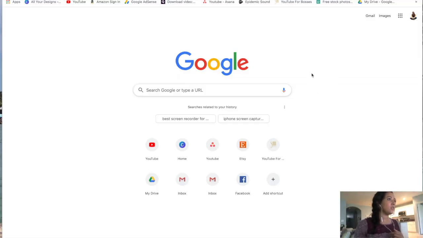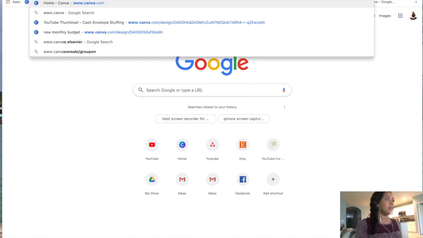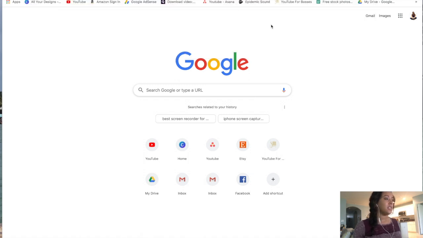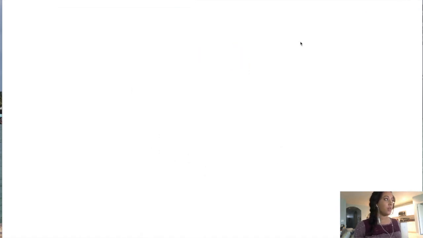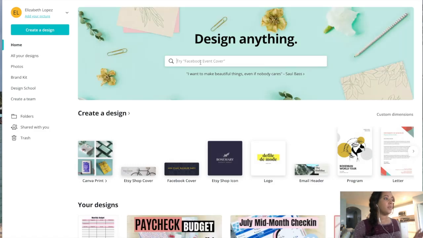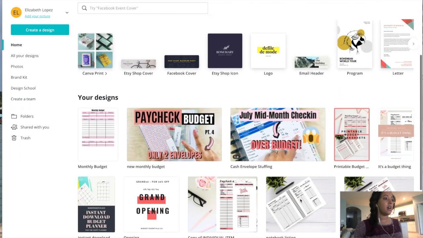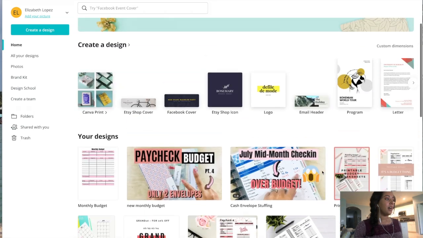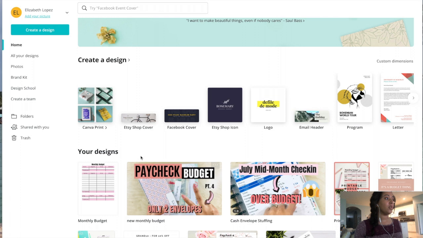So let me go ahead and show you all my screen here. Okay, so the first thing that you want to do is go to canva.com. So I have this saved, canva.com. And if this is the first time that you're using this, you'll have to go ahead and create your own profile, which I already have set up. I use this for making my YouTube thumbnails and for doing other printables and different pictures. So we're actually going to go ahead and create a brand new printable so that I can show you how this is done and how simple it is.